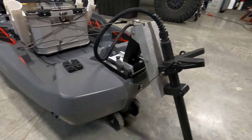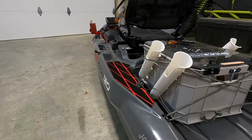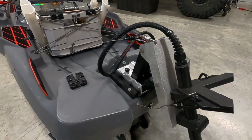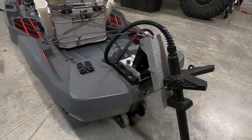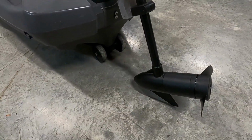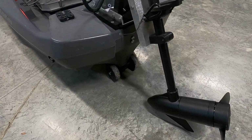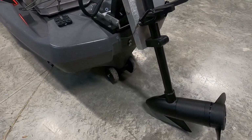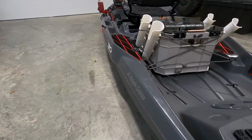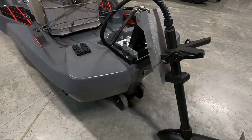So this is removable. I've got a little cable that runs from a carabiner and a bracket mounted on this side of the seat mount, and it runs back through an eyelet up to the trolling motor mounting bracket back here. Now the trolling motor, the foot of it's heavy enough, this thing will actually self-deploy. So if I unhook it from the bracket at the seat, it'll literally lower itself down. And then if I need to raise it back up, I just grab that cable and pull it back up and hook it back to that bracket up there at the seat. It's not a bad problem at all to raise and lower.